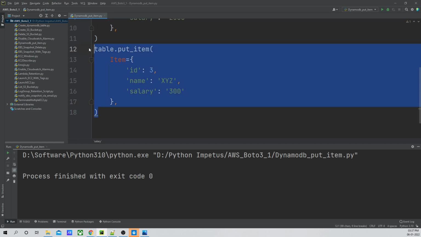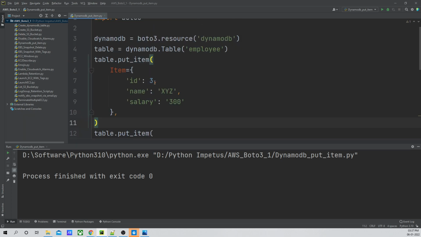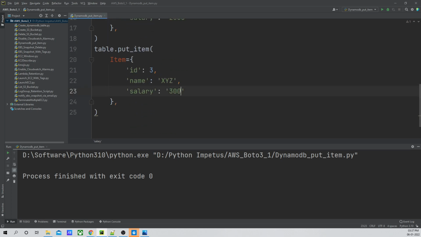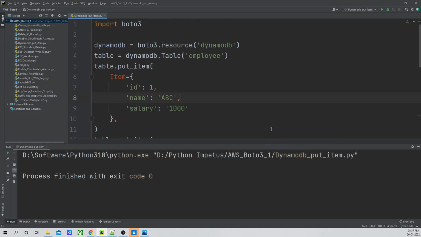In this, the existing one which is already there, we will update that. The existing one is 1. Over here I will do ABC, because over there I missed mentioning the salary, so I will keep it as 1000 and this as 3000. Now let's run the code once again.